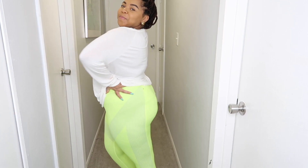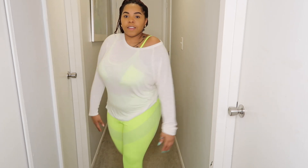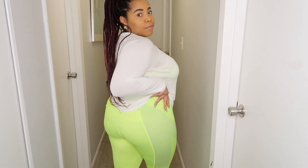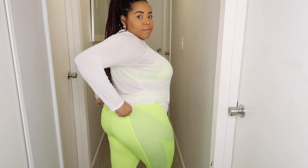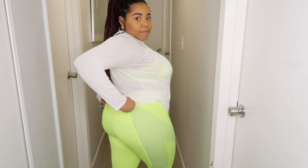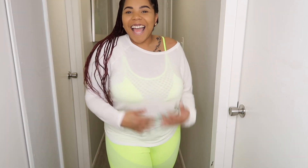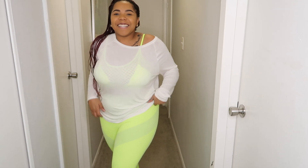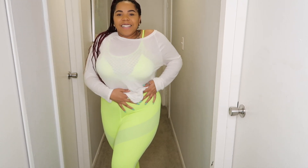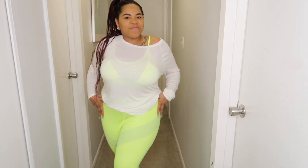Here we have lime green Fabletics leggings. These leggings are super cute; however, Melissa does not recommend this particular style because they are super itchy and tight — she's not really feeling the material. As you can see, they do have pockets in the back, which is very nifty — it can fit your phone, loose change, or a card. Melissa also didn't like the way they fit in the midsection. Overall, super cute outfit but more for style rather than to work out.